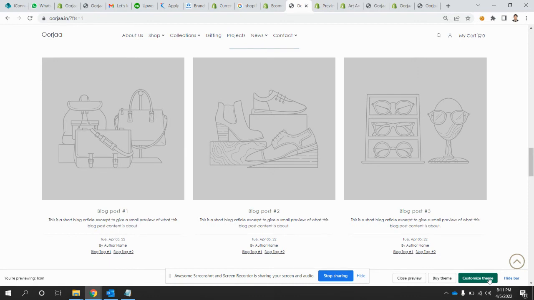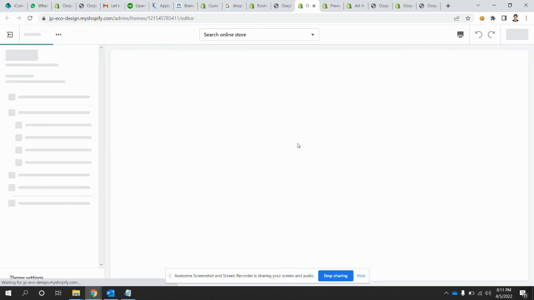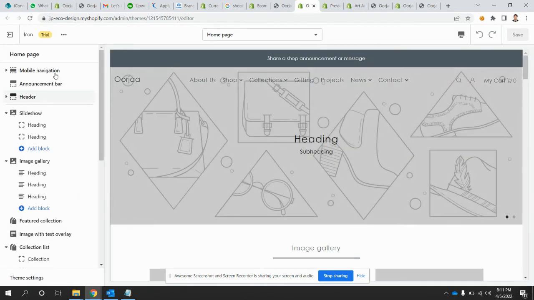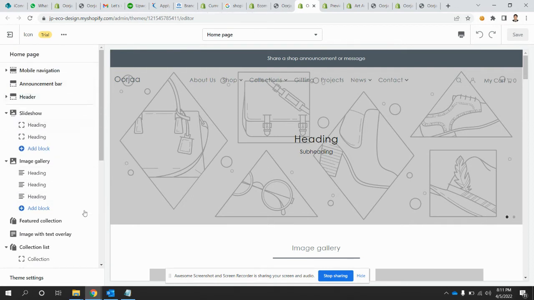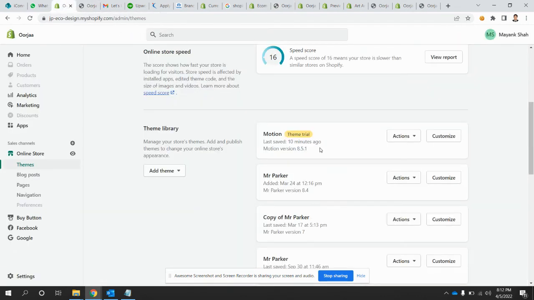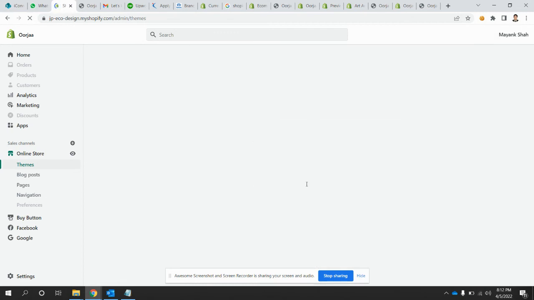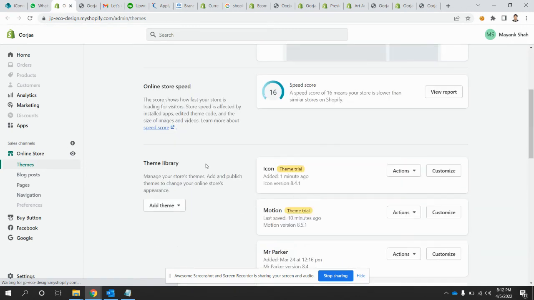If you want to customize the theme, that's a different part, and I'll cover that in detail tomorrow. But for now, you know where to get it, how to install it, and then start activating and customizing it. Now, if you go back to the back end of your dashboard, you will see this is the other theme which I tried, and just now, I tried the other one.